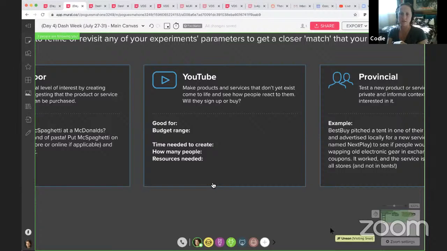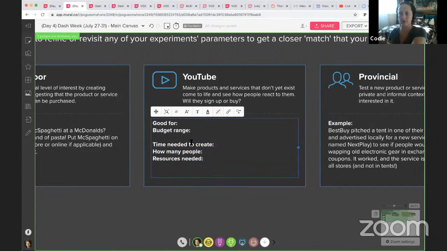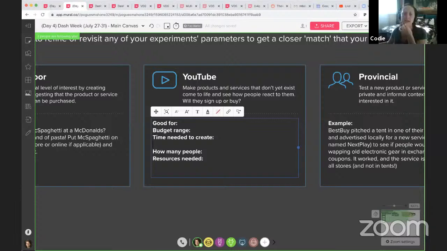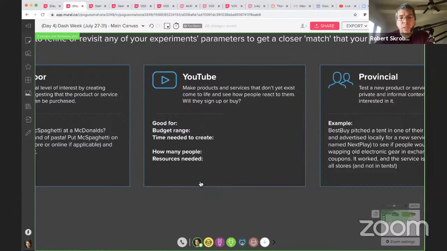But if it's a mom and pop thing where we're trying to make the test $100 versus a Google kind of a test where $10,000 is a pretty cheap test, it might dictate which Pretotypes you use. Yeah, good point. Like a budget range, maybe time needed to create, and how many people and resources needed. Yeah, exactly. Beyond the 5 here, are there any other ones that should be stated here?